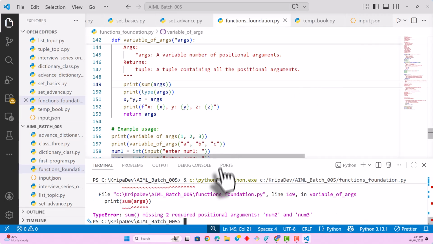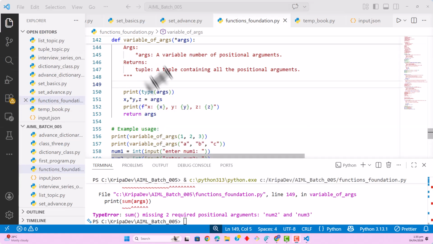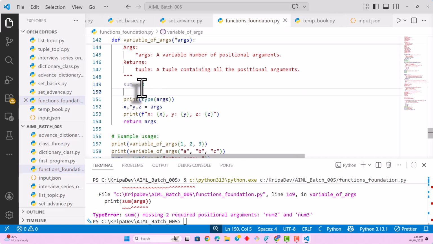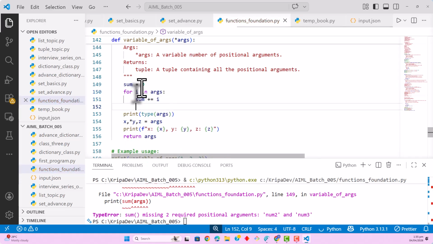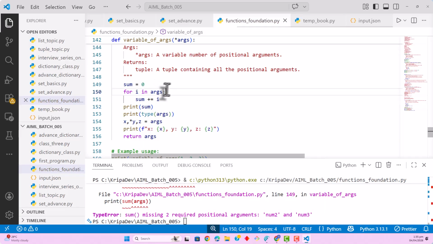So you can apply the logic like tuple form: let's say sum equal to 0, and then for i in args, sum plus i, and we can print sum.